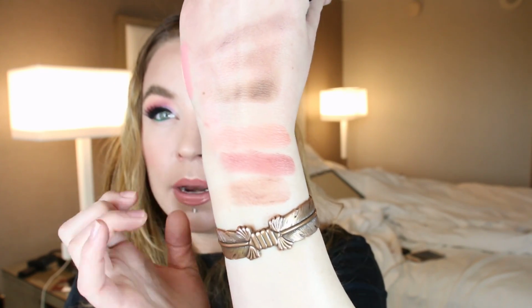So that's Telluride Illuminating Bronzer. And I don't know if they discontinued these or not, because I didn't find them on the Sephora website, or I think I searched Nordstrom's too, and it wasn't on there, but it wasn't too long ago that I did see it on a Nordstrom's counter or so.